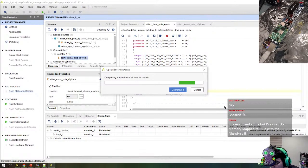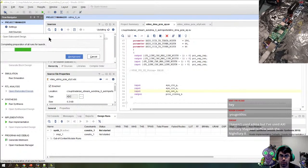This opens the elaborated design. Well, hello, we have Rainer Schmidt and 0HP. Yeah, the XDMA is very big for the NiteFury, or for the NiteFury 2. So NiteFury 2, you have about 400k LUTs. That's true, but we're only using lane 0. The Raspberry Pi only supports one lane, so we want to make sure that one lane matches. And even though it complains, we should be able to match that one lane.